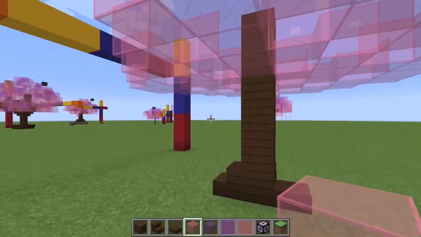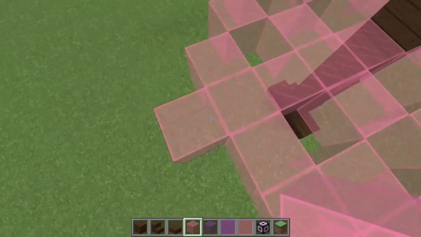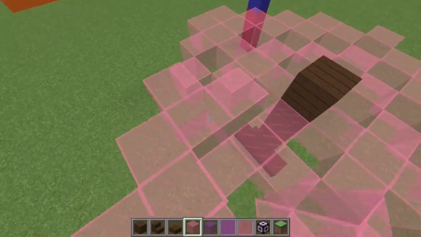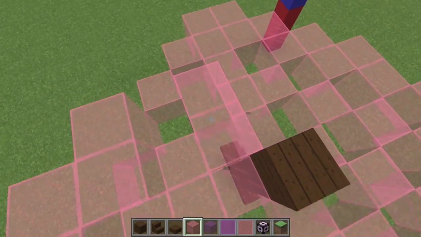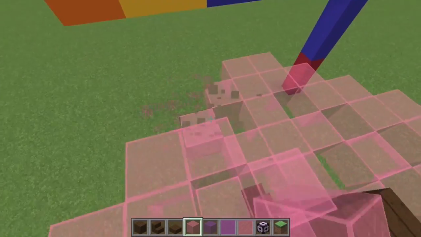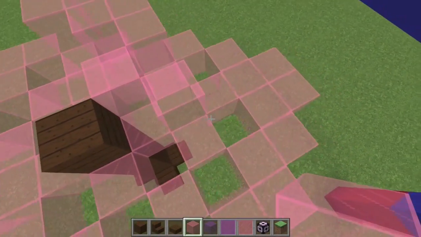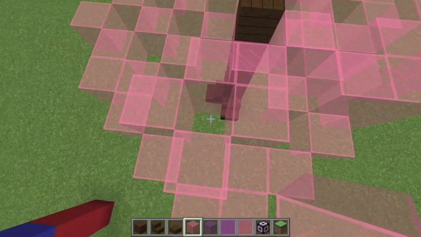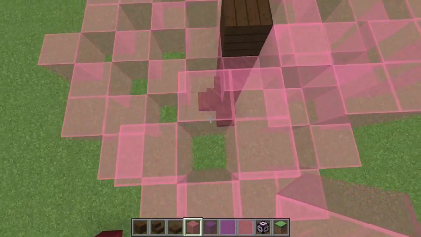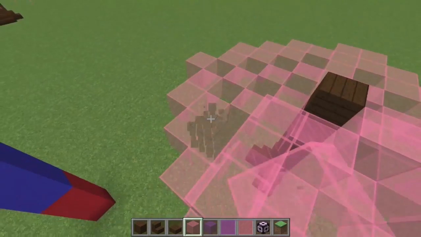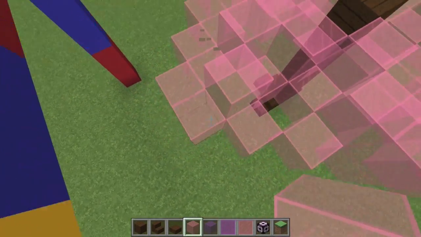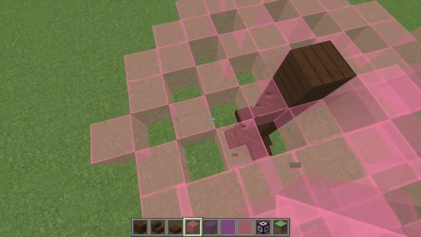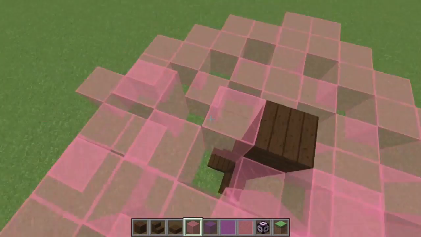All right, and then you're just going to do another layer. So another layer, another layer like this. So you can just spam on here. And then what you want to do is make it so that you don't want tubes going up. Like you don't want to do this, right? Because then you can see there's a tube right there. So I'd rather do it like that so that it's not tube shaped. And I'm just going to spam them on top here and break a few as I go.